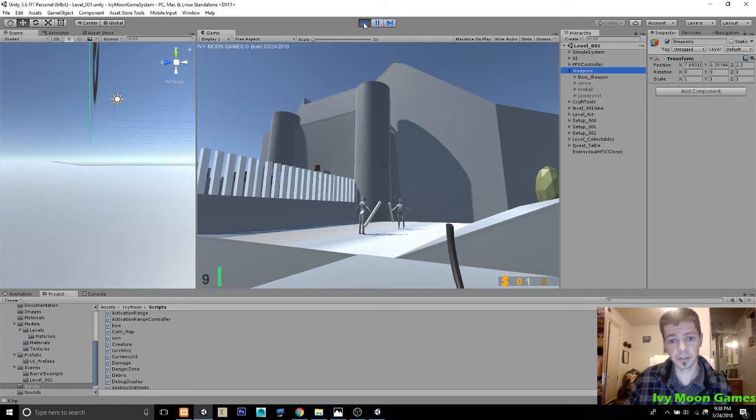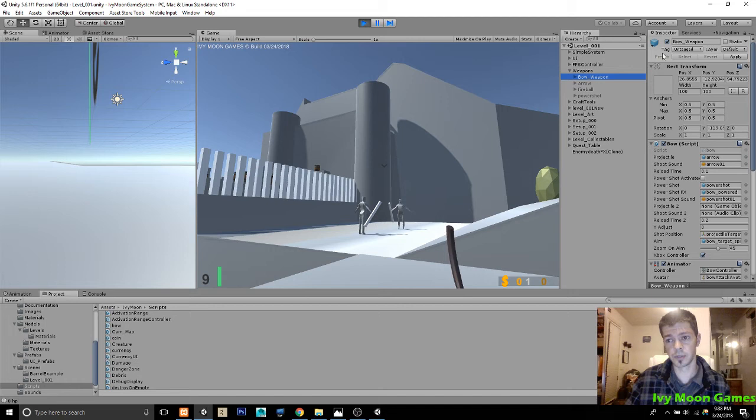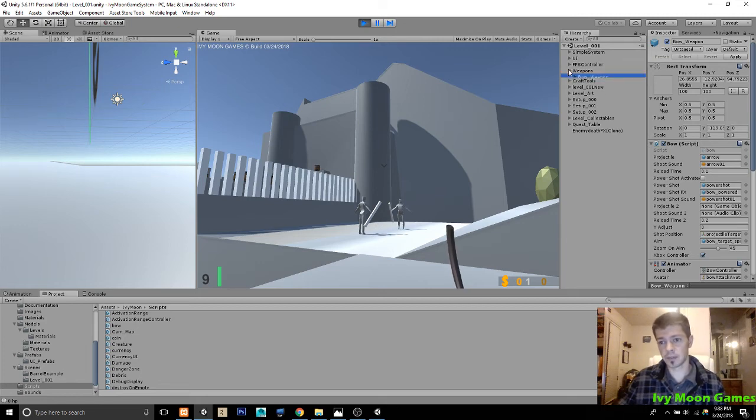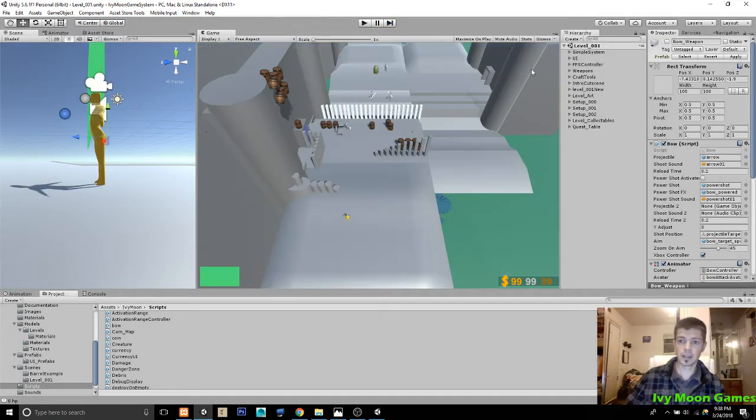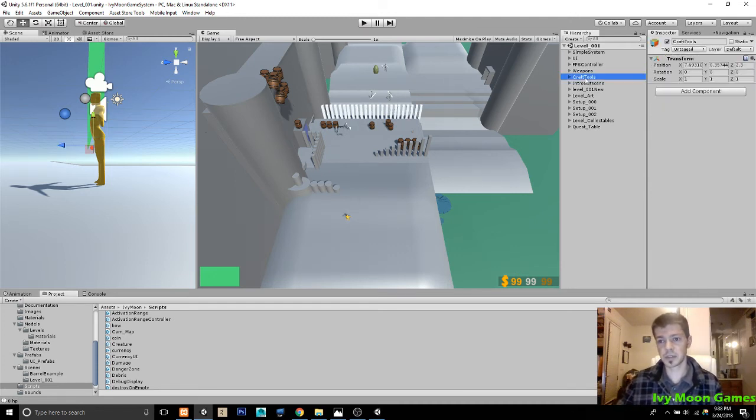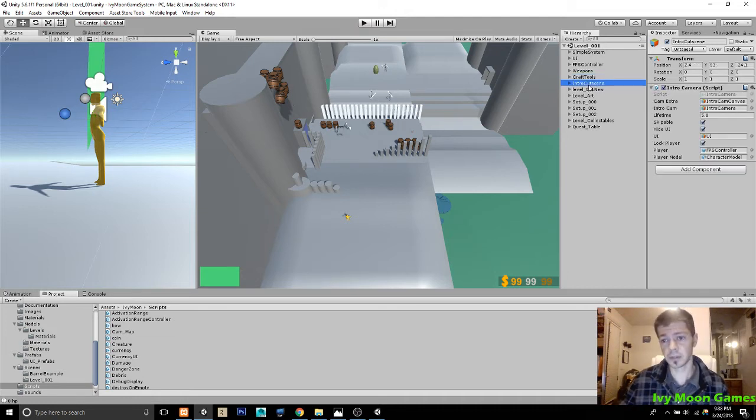So we've got weapons also. So you can see this is the bow. There's the knife and all that stuff. I don't believe they're in here because the game was playing, and well, they're in here somewhere. Regardless, there's still some organizing that needs to be done, of course. I've done a few passes of organizing because I'm getting the first version up on the asset store, and it's going to get up there soon. So just keep doing passes.